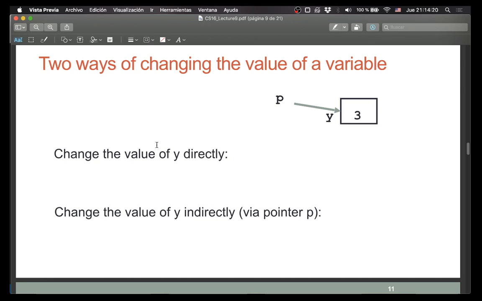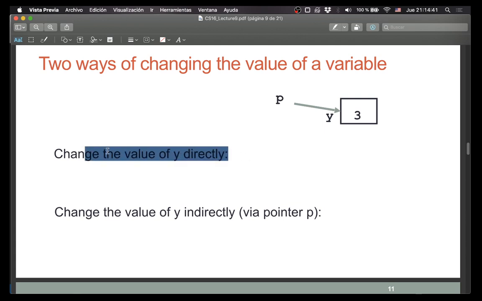All right. Two ways of changing the value of a variable. That's essentially what we're getting right now. We have multiple ways of accessing the value that's at y. So yes, you can do two things.